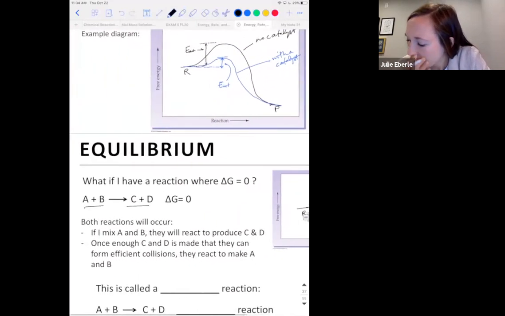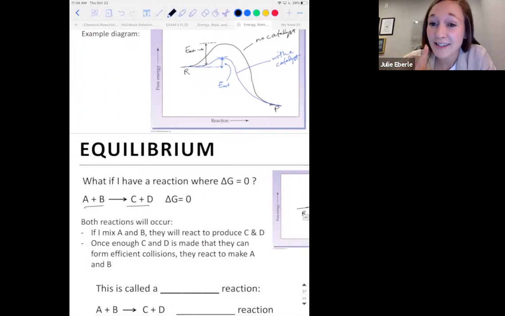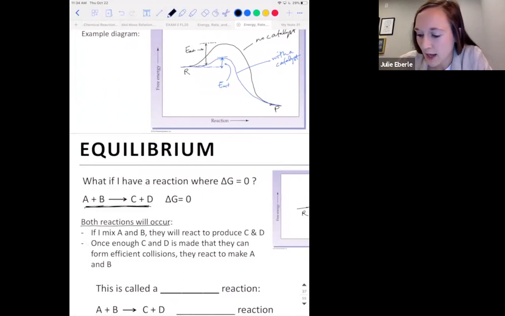What that means is we're going to have, instead of just one reaction happening, which is what we've drawn, actually 2 reactions happening. Let's see where the second reaction comes from. Because you read this down here, both reactions occur. What do you mean both reactions? I thought there's just one reaction. A and B makes C and D.